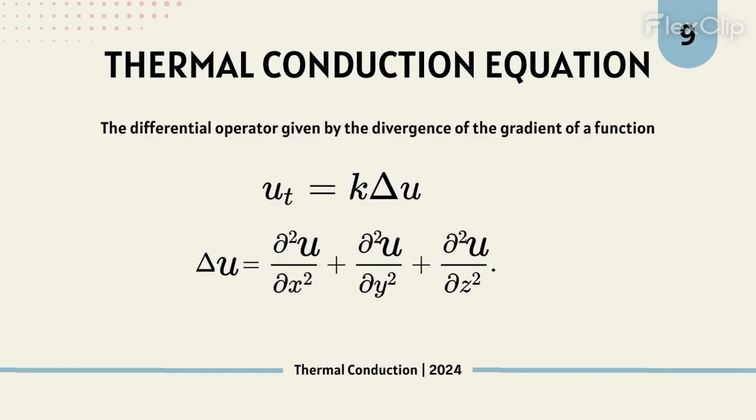The Laplacian of U represents the divergence of the gradient of U, which in physical terms often relates to the flux of U. The Laplace operator can be written as the formula below, which combines the second partial derivatives of U with respect to three-dimensional space to measure the overall curvature of the function U.